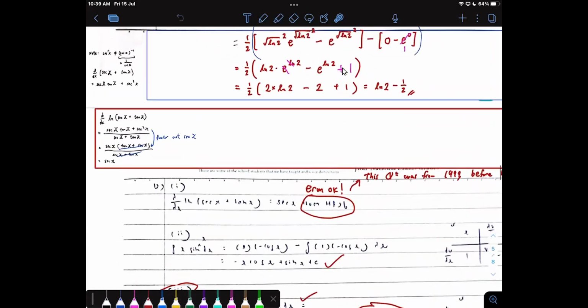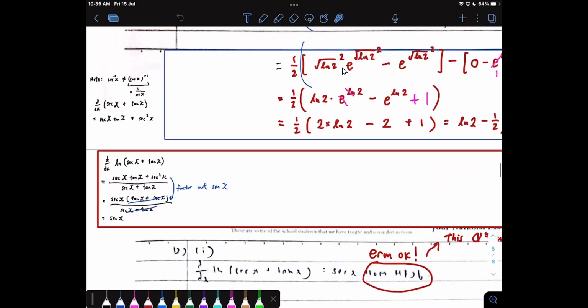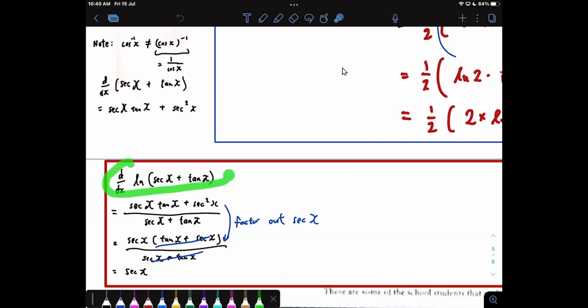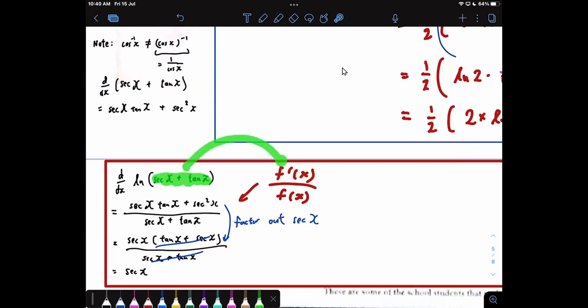So over here, what you want to do is to realize that when I differentiate ln of something, it's really just 1 over that something, f of x, and then I differentiate the f of x, right? So it's like f prime x over f of x. So it's zero. Yes, correct. 1 over f of x is because of the ln, then f prime of x is because of the chain rule. So here, just to save some space, I differentiated secant x plus tangent x to get my f prime x. I got it to be secant x tangent x plus secant square on top.